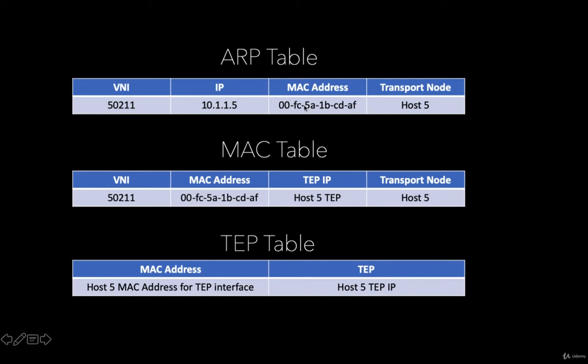We also see on the right here that we have this column labeled transport node, and we see host 5. Now we're going to get into transport nodes, so I don't want to dive down this rat hole right now, but in a nutshell, just think of transport node as a vSphere host. So by this ARP table, what happens is when this server pings, and actually let me show you. So I listed an IP here. This isn't actually the right IP, but I think you'll get the point. So let me switch to my lab.